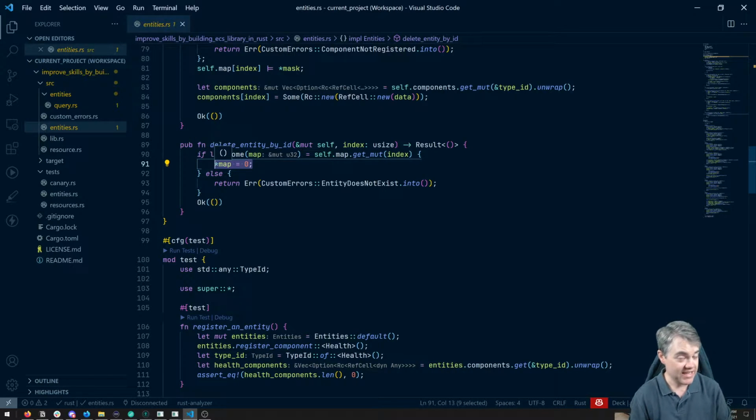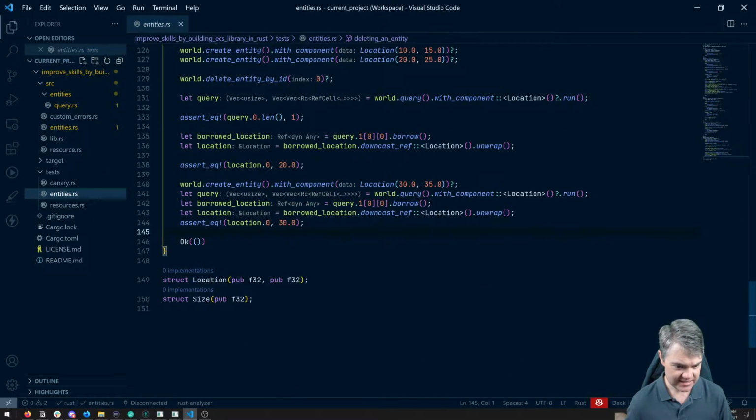Let's say we have maybe 50 entities on the screen at the same time, but we keep on deleting them and adding new ones over the entire course of the game. We might have thousands, but we would only have a 50 or so size vector here. So I think that's what we're going to do. Let's go ahead and get a test running for ourselves.